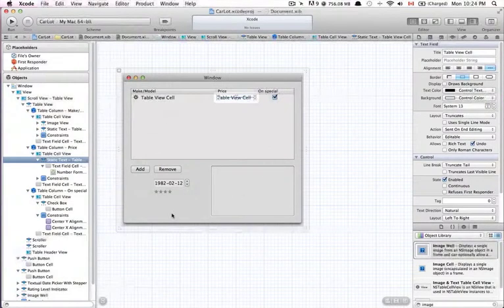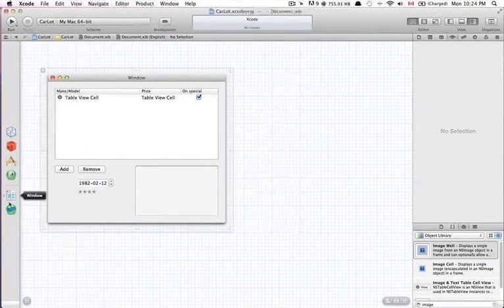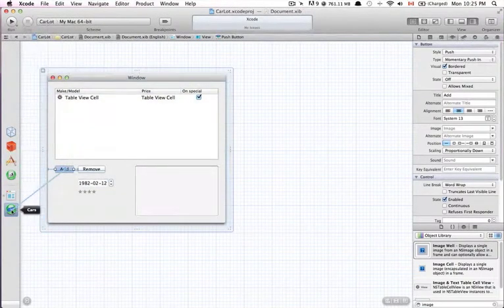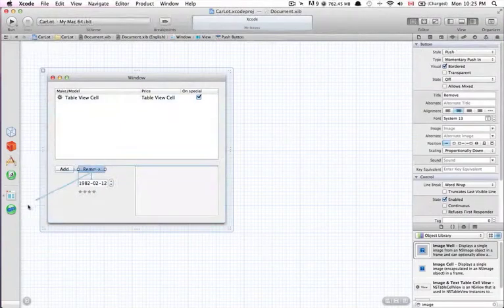Okay, so let's do something we used to. Let me show this panel again, and I want this button to do something on my controller. So of course I'm going to control click and set the target to this cars, and add of course would be the add function, and remove be control click point remove. Okay, so now let's bind those.